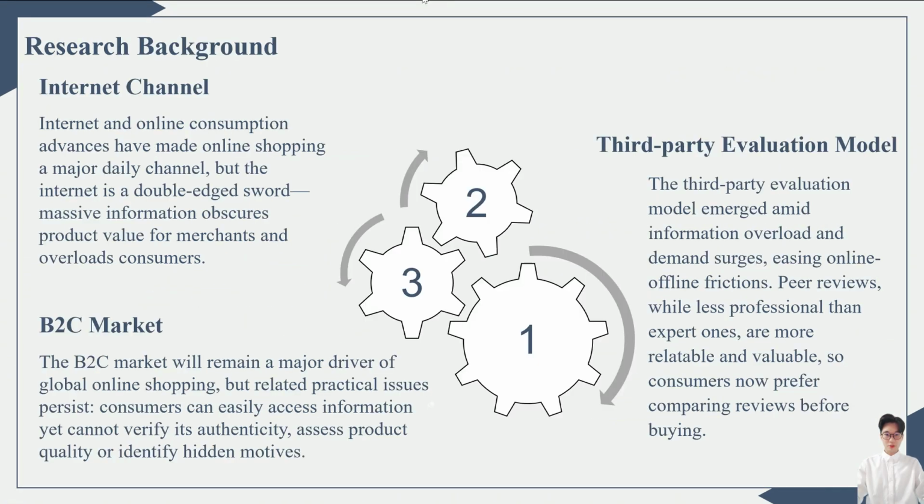Next, let's talk about the research background. Firstly, the third-party evaluation model has risen. In the current era of information overload and surging demand, this model has alleviated the contradiction between online and offline and has extremely high reference value. Looking at the B2C market, it has always been the main driving force of global online shopping. But the problems are also obvious. Consumers can easily find product information, but it is difficult for them to distinguish authenticity, measure quality, and they do not know the true motives behind the information. It is precisely against this backdrop that we focus on the leading domestic sports brand to explore the impact of online reviews on consumers' purchasing intentions.